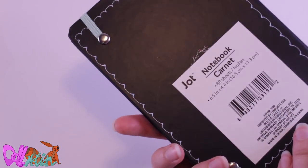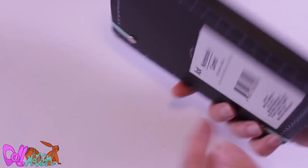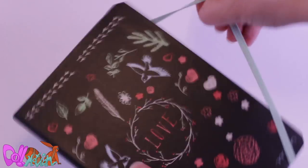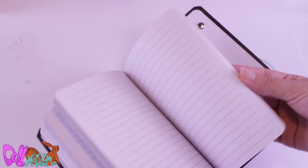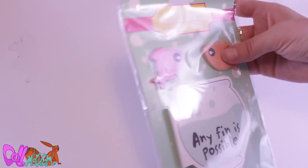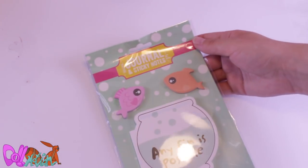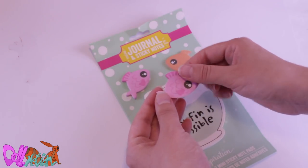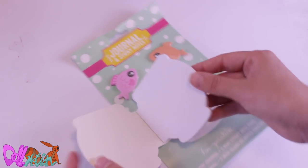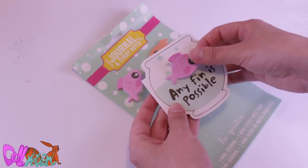Next up we have a notebook with a beautiful cover. Deanna once mentioned she really likes to write and her dream is to become a writer — I really admire that. I'm going to use this notebook for scripts. Then we have fish post-its: there are two colored fish and a notebook ball. This can come in handy.